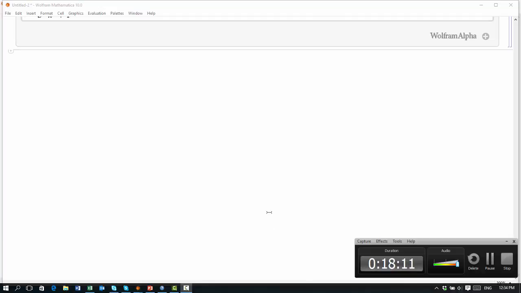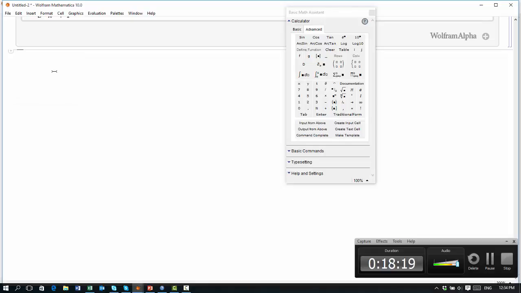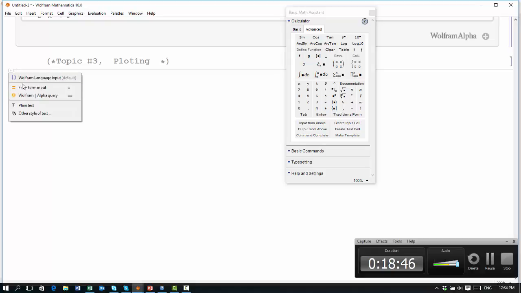So the thing that we'd like to do here, suppose we'd like to plot. In this case, we again click on this, and as I told you, we again say this is our item 3, or topic number 3, which is plotting. Plotting is one of the powerful tools of Mathematica, so we have to understand that there's a lot of power in there. I would rather start with plotting, a very simple plot, and say format free again, so I don't have to remember any format.